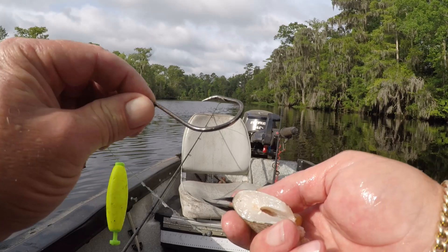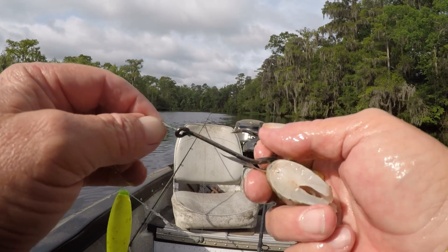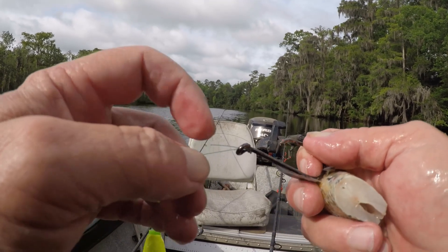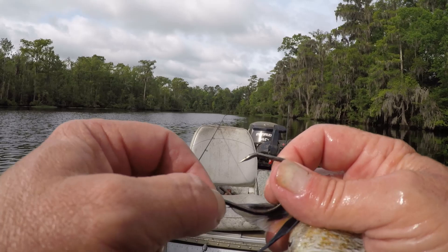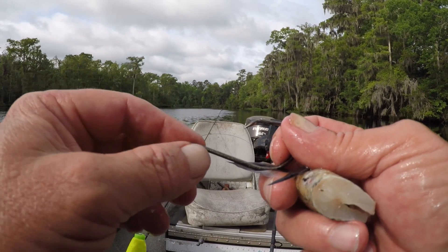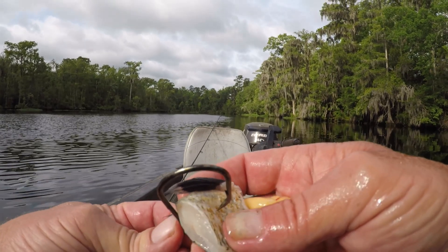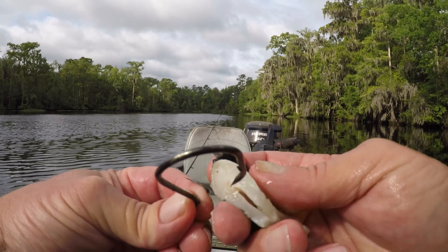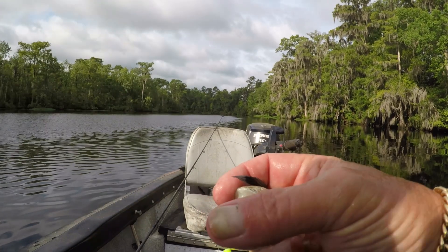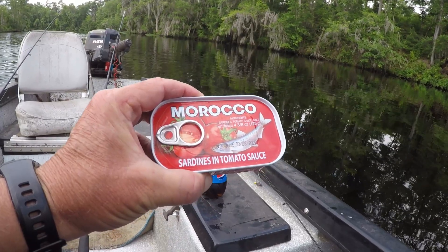The hooks we're using today — I think these are seven-aught circle hooks, but this one's an octopus hook. I had to rig the line different on it to get it to hook up. I had to run the line through the eye and then tie it off to the shank on the hook, because if you tie it straight into the eye it don't want to set right — I found that out the hard way. Using cut bait, I caught that last one on the body section and the first one on the head piece. I'm trying to get the hook where the fish clamps down on it and the hook will turn sideways. Well, while we're waiting on the next bite, let's have us some breakfast.